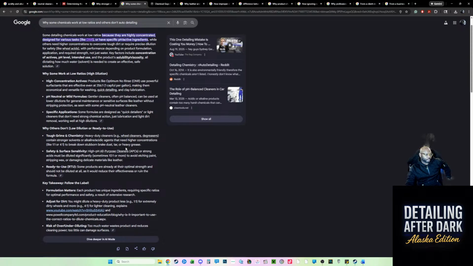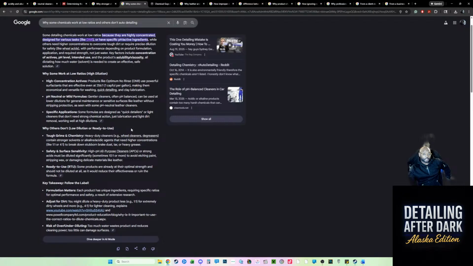Where these wheel cleaners, I'll usually have 2 to 4 gallons. I usually just buy a 5 gallon for the wheel cleaners because of the solvents, but it is what it is. On top of that, they've got no rinse formulas, stuff like that, power surfactants, with dilution ratios at 256 to 1. Basically, you fill the cap of that concentrate, pour it in a 1 gallon, and then you fill the rest with water, and that is actually its rate of success. The dilution ratios on some of these concentrates are just insane.